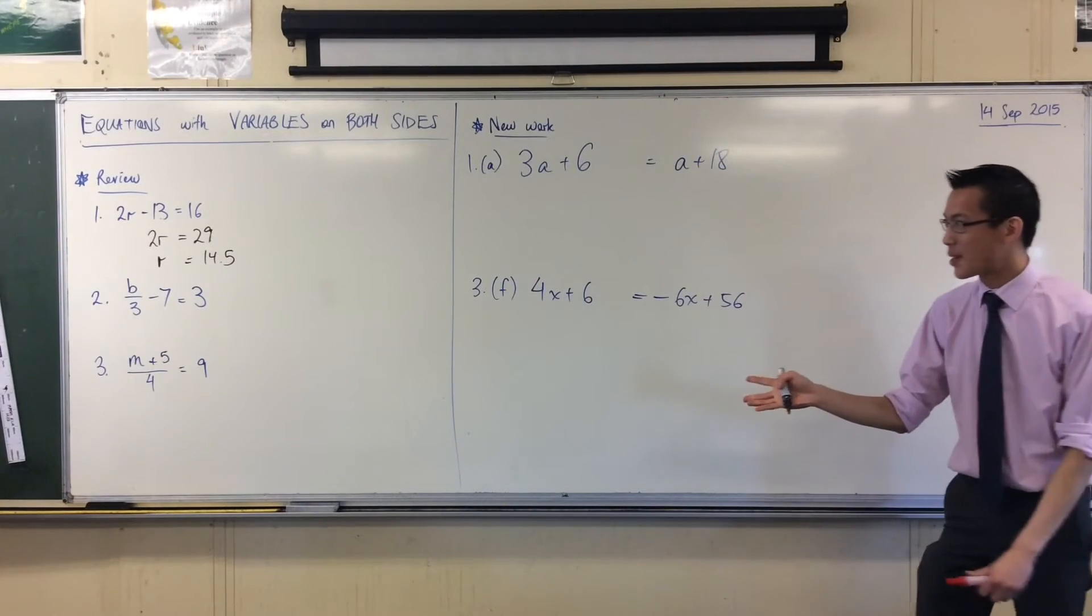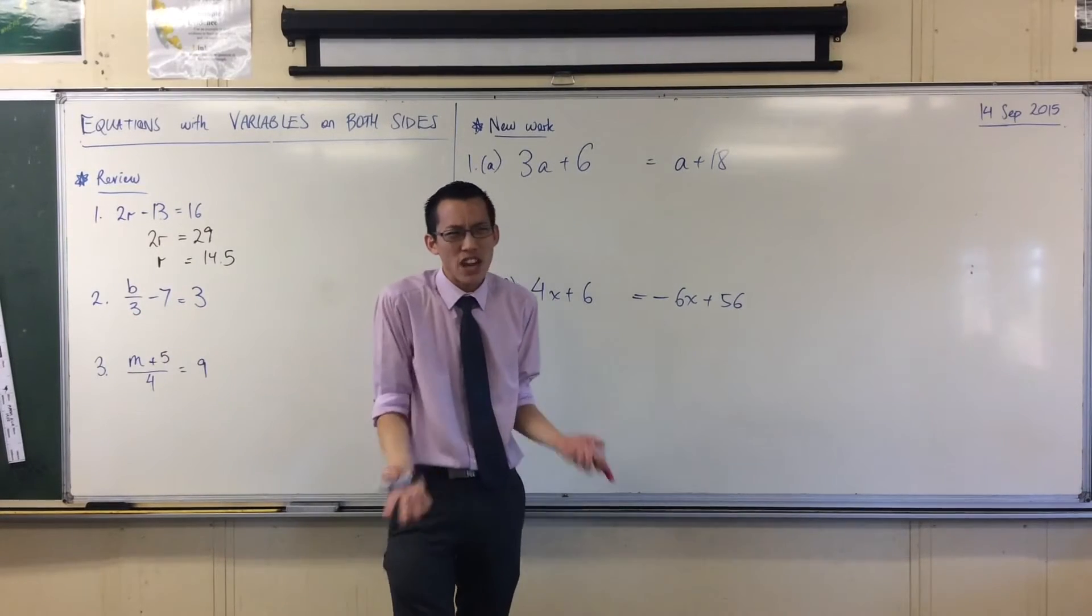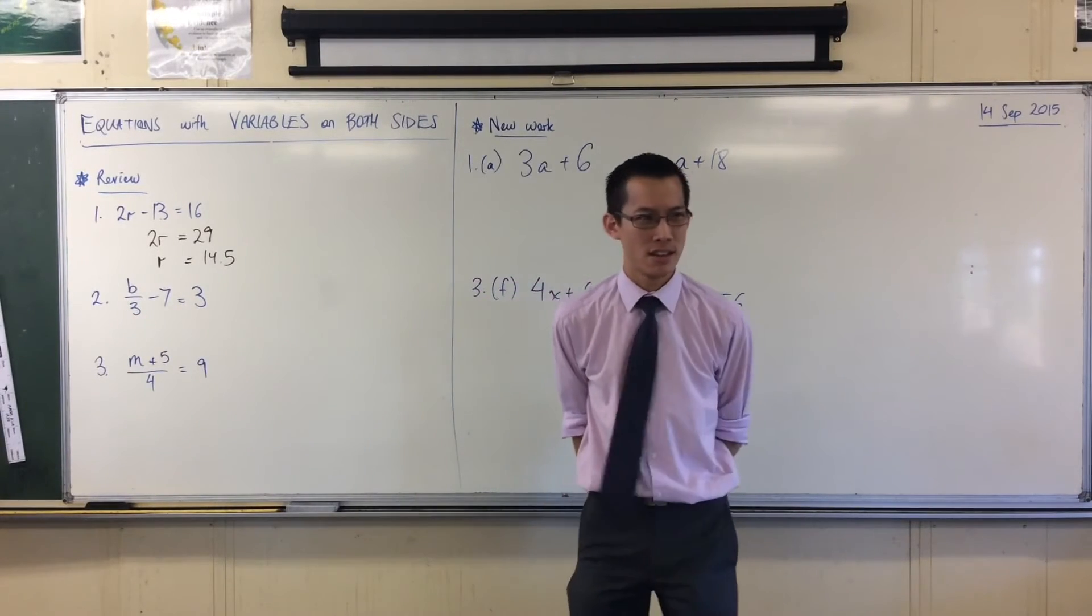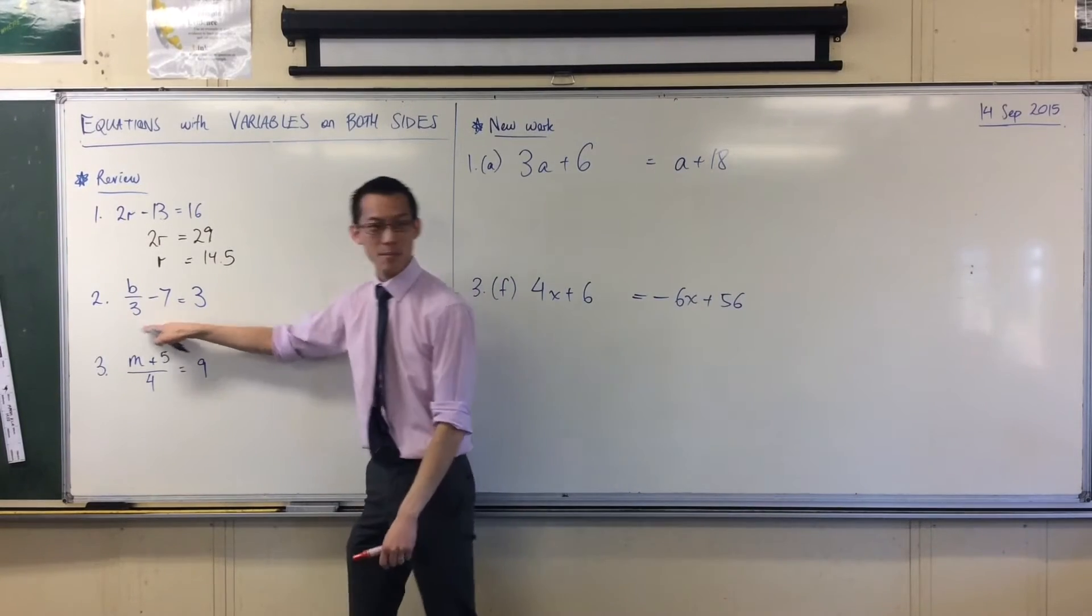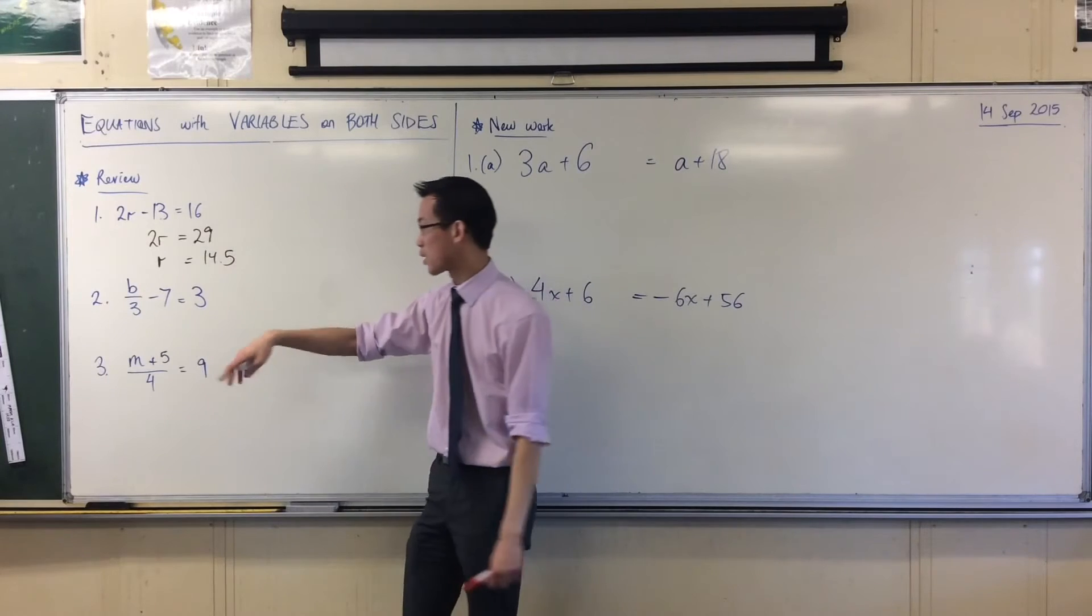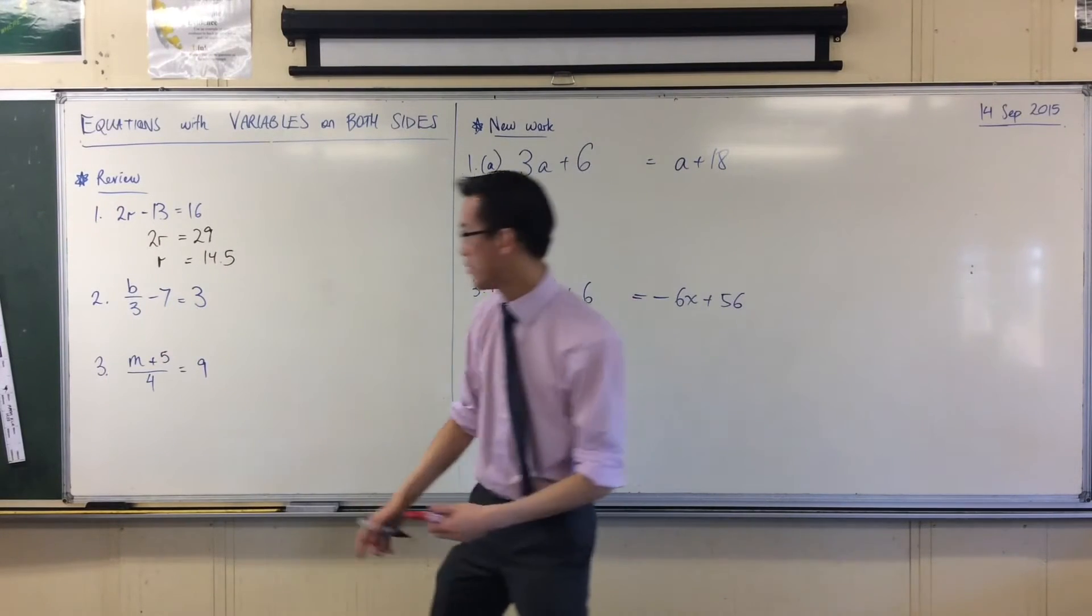All right, number 2. Let's have a look. Here, I've got this 3 and this 7 to get rid of. Which one do you guys reckon we should get rid of first? I reckon the 7's a good thing, because I could multiply everything by 3, but then my numbers would just get really big. This is a minus 7. What's the opposite of minus 7? Plus 7. Very good.